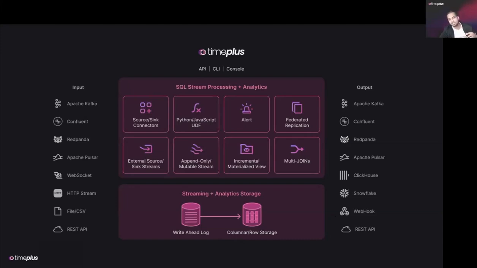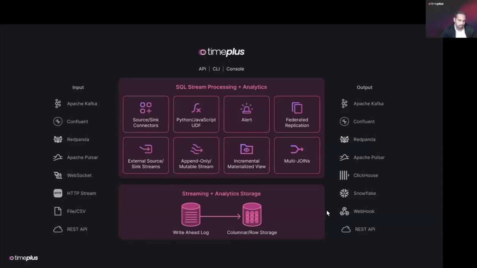And then in the engine itself, we also have Python and JavaScript UDFs to extend those functions that you call in Timeplus. And just using SQL and some small Python and JavaScript extensions, you can get something live maybe within days, right? Within hours or days if you know what you're doing.